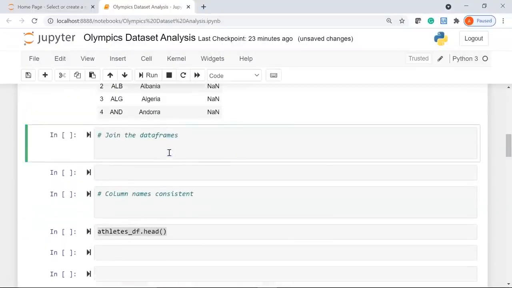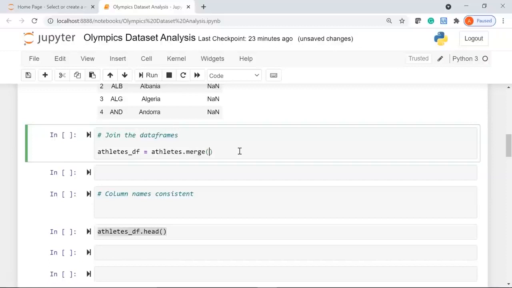Now the next step is to combine both the datasets. So we'll join the data frames using the Pandas merge function. Let me show you how to do it. So this is going to be a horizontal join. I'll create a variable called athletes_df. Then I'll use my first variable, which is athletes.